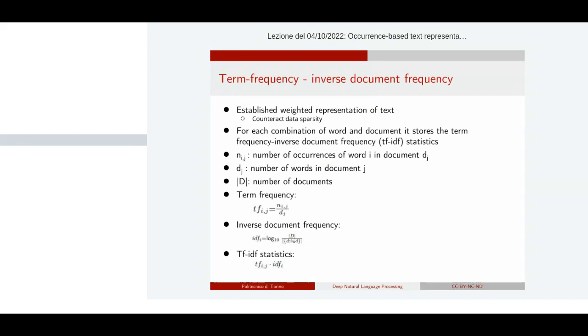So this is a problem. Of course, you can generate such a simple representation and then apply on top of this some dimensionality reduction or feature selection step. This can be done, but of course, you should know in advance that such a representation is not the richest, the most meaningful that you can have. You have more effective representations. One of the most popular ones, which maybe some of you already know, because probably during the data science course they already introduced it, is called the term frequency inverse document frequency. It is extremely popular, even if it's quite simple.